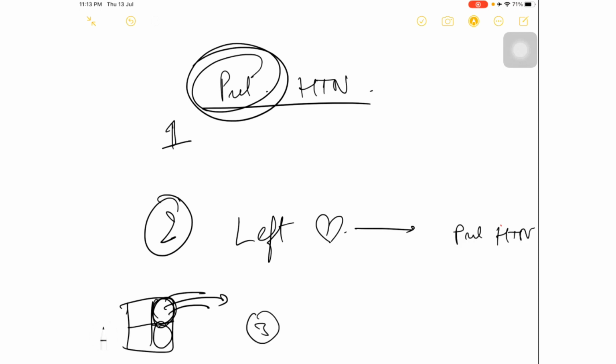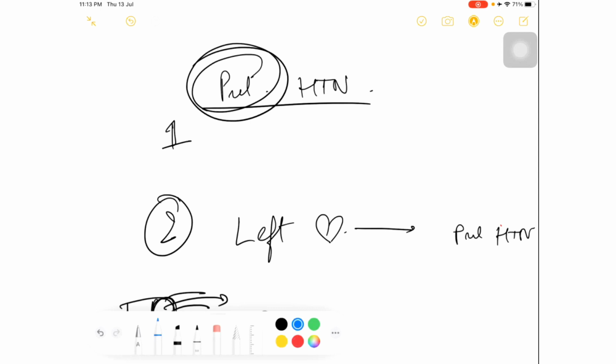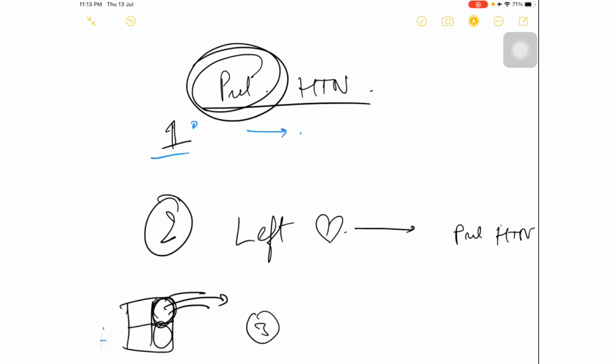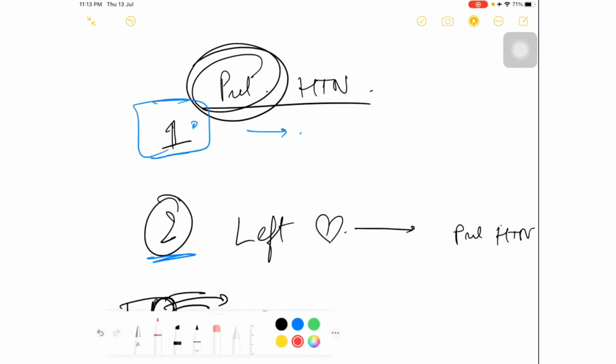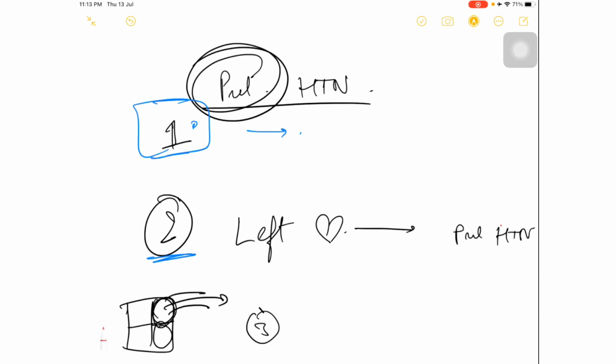Group 3 means any problems within the lungs like COPD or anything. Group 4 is any thromboembolic situation blocking the pulmonary vessels. Group 5 is hematologic and so on. Don't need to know that story. The primary, what is the treatment for that? And secondary, what is the treatment? That is high yield. So any guesses? Bosentan. Endothelin receptor antagonist, bosentan, for primary pulmonary hypertension. Okay, that's very, very high yield.